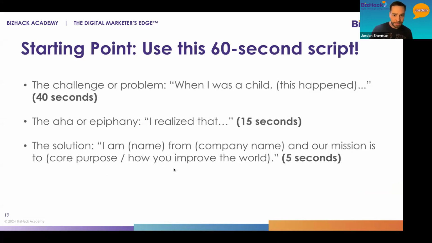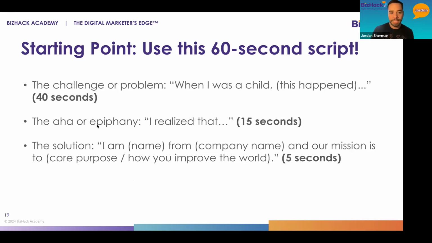Your script, generally, is going to be about 60 seconds. Sometimes it's really, really hard to keep it under 60 seconds or at 60 seconds. I get that. I'm a media guy, I used to work in TV. I like to talk, right? I had to fill 4 minutes for a weather forecast every single day. So you get used to it.